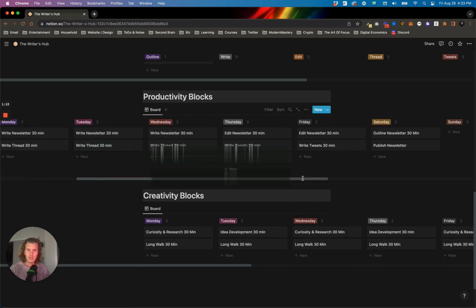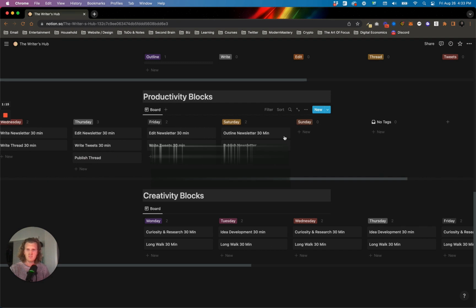I actually need to add an outline. So I start with an outline on Saturday. You can choose to do this whenever you would like, and you have to get into your own flow and test what works for you and when you have the time to actually do so, right? So the first thing I do is outline the newsletter, and it could go over to Sunday as well, but I outline my newsletter, I publish the newsletter, and you'll understand how I do this all. You'll have to go through this probably twice total, the entire course, so you understand and then implement.